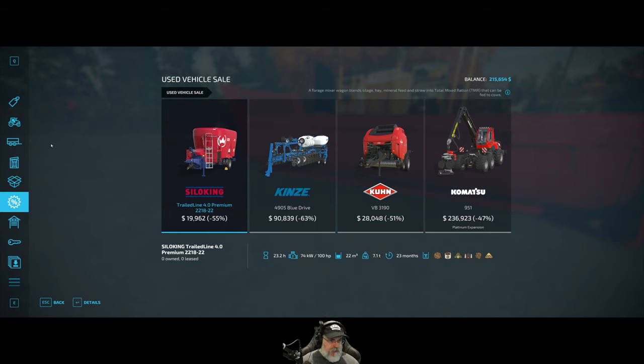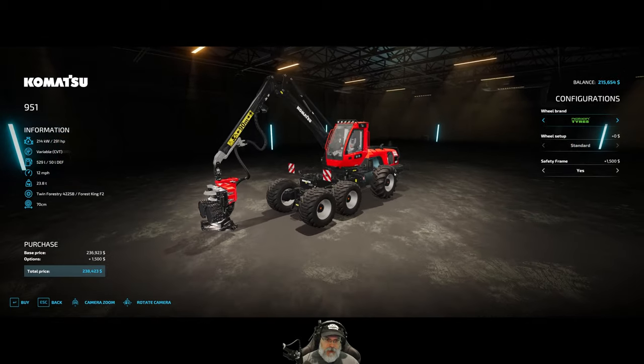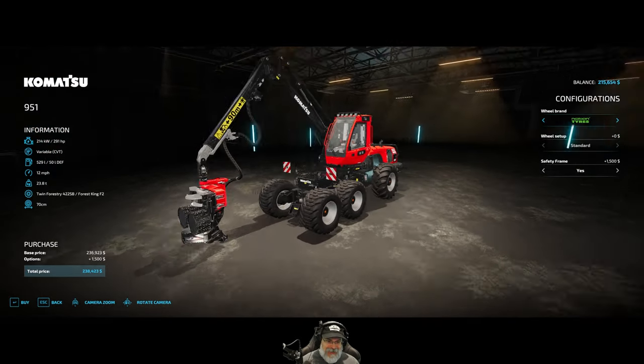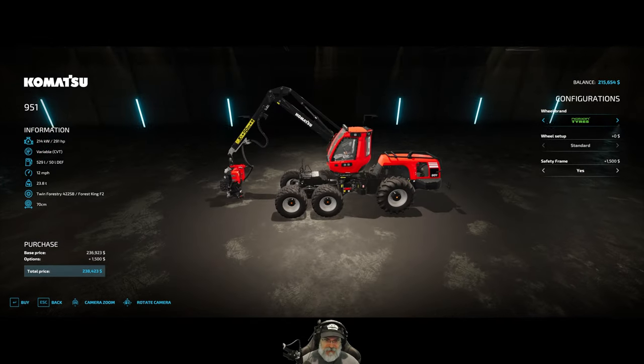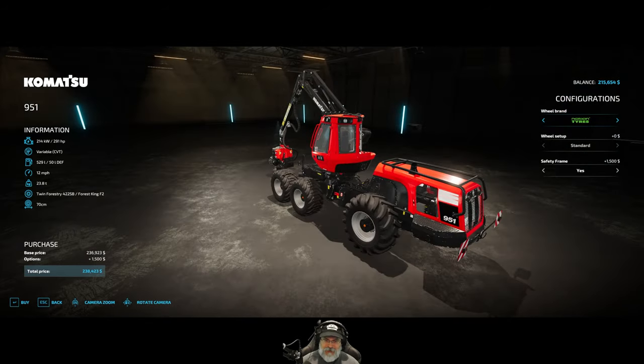Incidentally, I didn't tell you guys this, but... Oh, wow, look at that. The 951 is in the sale. It's only got 10 months on it. Boy, you know, if that would have been on sale yesterday, I might have actually purchased this instead of the Rotney, but you know, I wanted the Rotney though. It's just one of those things. So, wow.